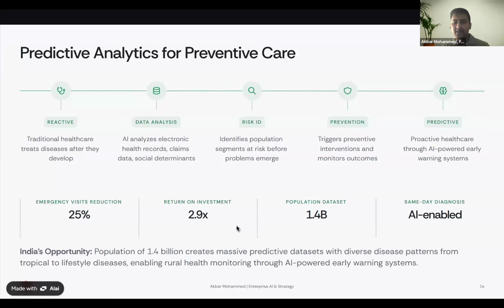And we are seeing many of these simple solutions being created because we have those AI techniques available today. Okay, so this is another zone, predictive analytics. It's becoming more sophisticated for any kind of preventive care.